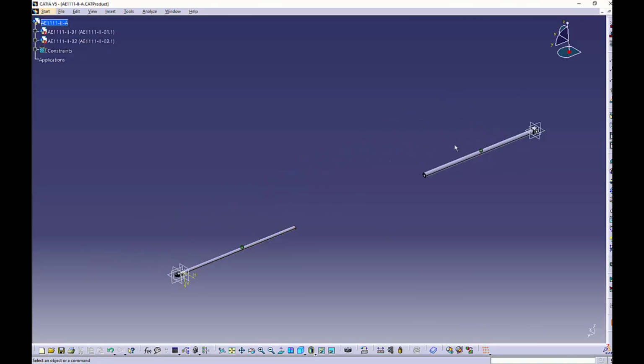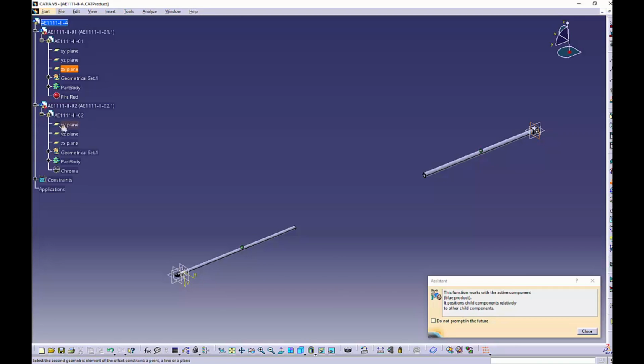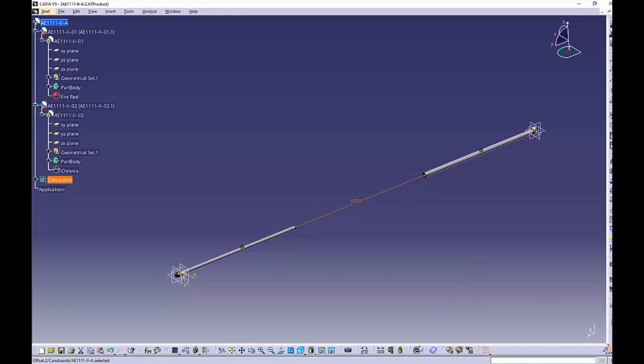But we still have a distance between here. This should be fit into this. So we make an offset constraint. We select 2 planes and tell the program how big the distance is between those 2 planes. So select the Offset Constraint, 2 below under the Coincidence Constraint here. And we are selecting 2 planes. So these are the, let me see, ZX plane of both objects. So this ZX plane and also the ZX plane of our part number 2 here. And we make a distance of 1020 millimeters. Click OK and update.